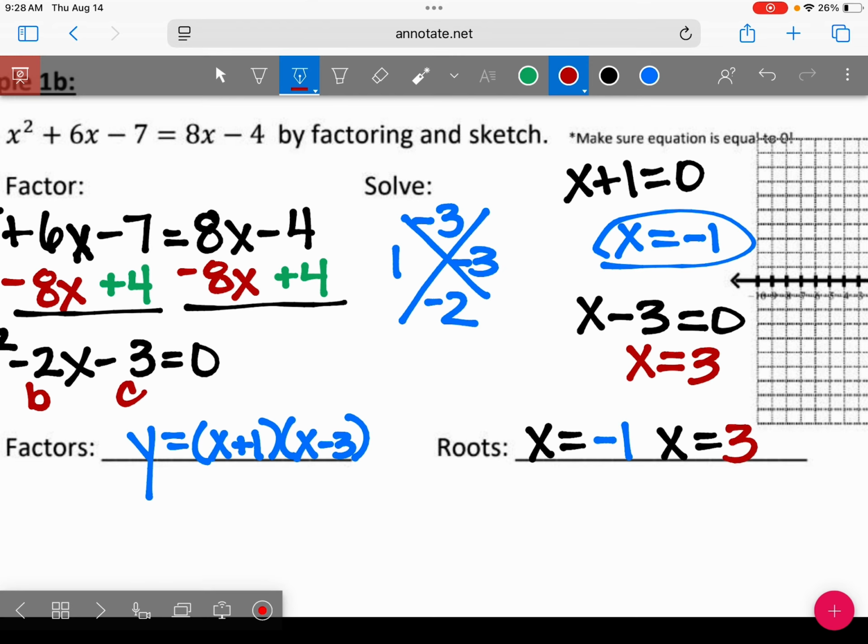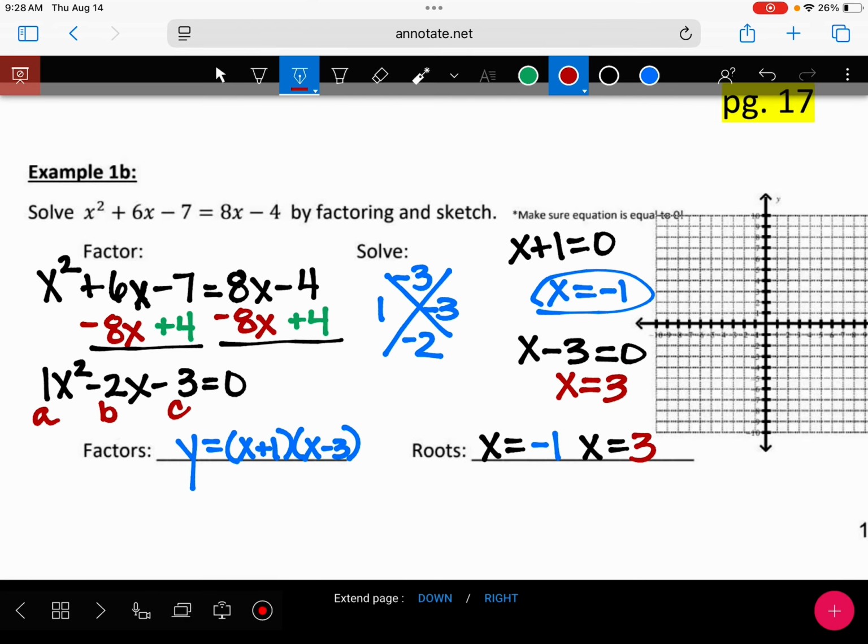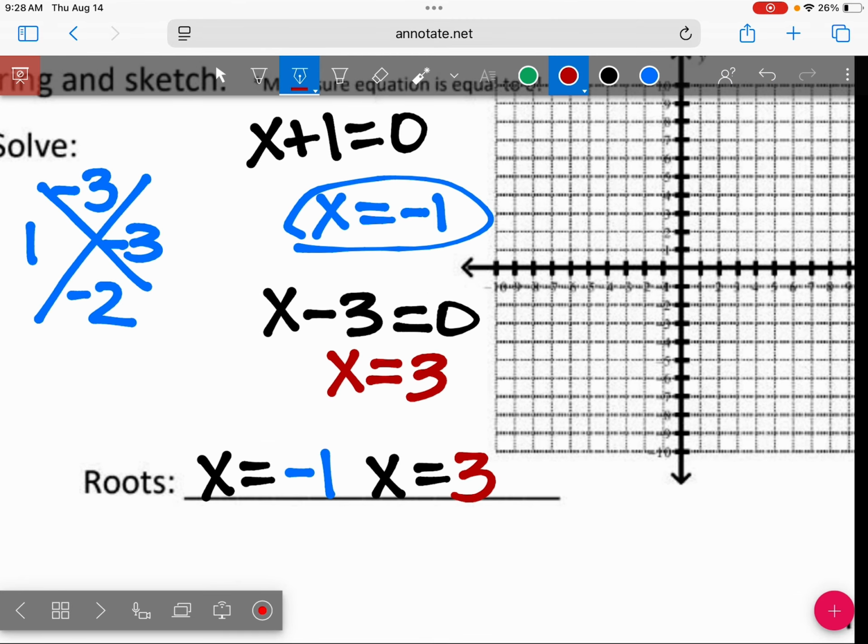All right, go to your x-axis, put down 2 points. The first point you're going to put down is going to be a -1, so you're going to hop 1 time to the left. The second point you're going to put down is at +3. So we're going to hop 3 times to the right.